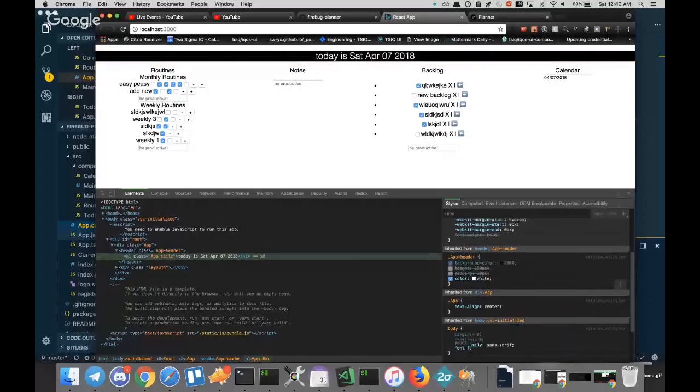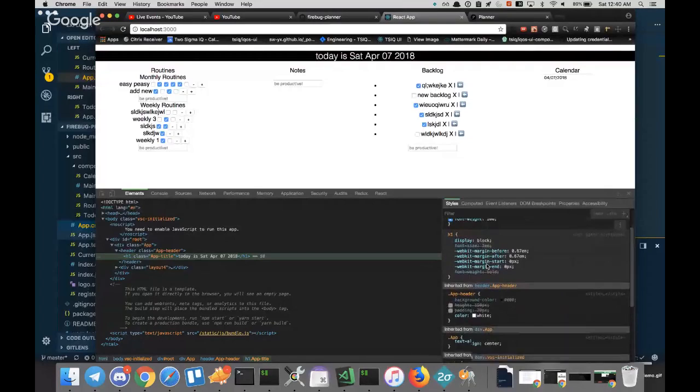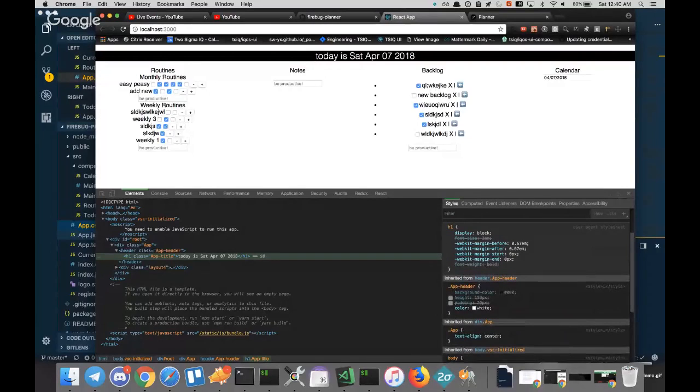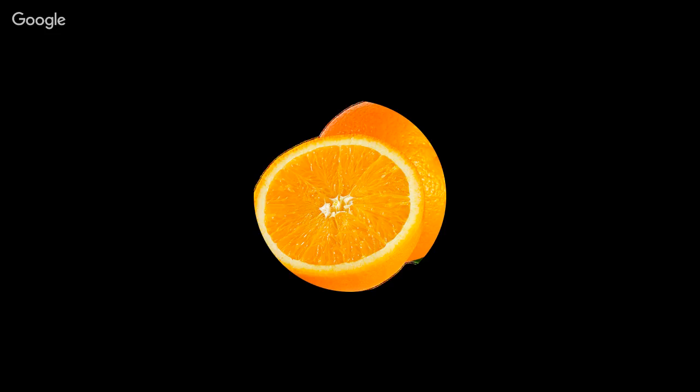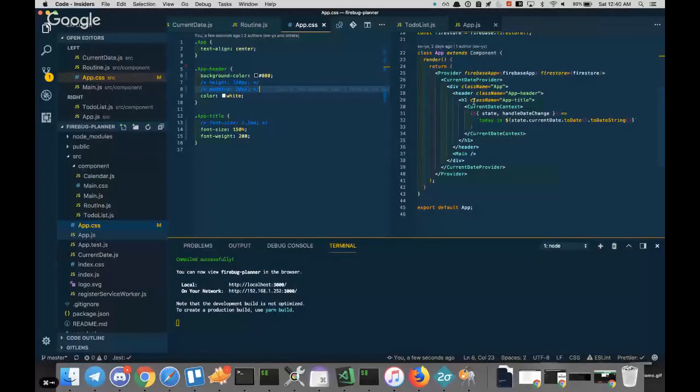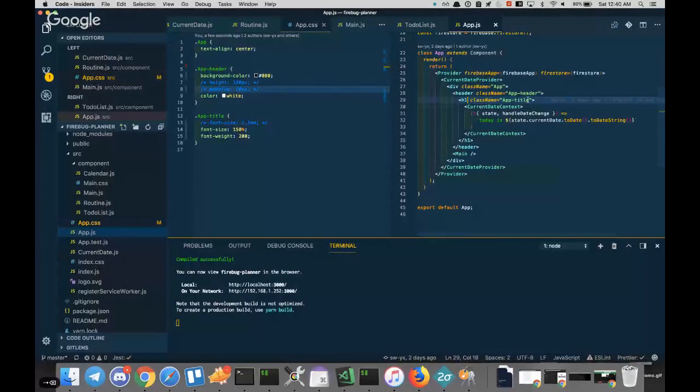It's centered, but there's a margin. Looks like that's because it's an H1. So all I need to do is change it to div, and I should be golden.